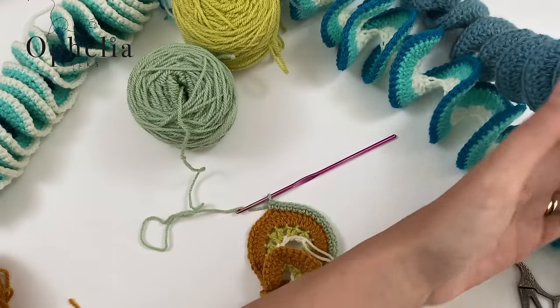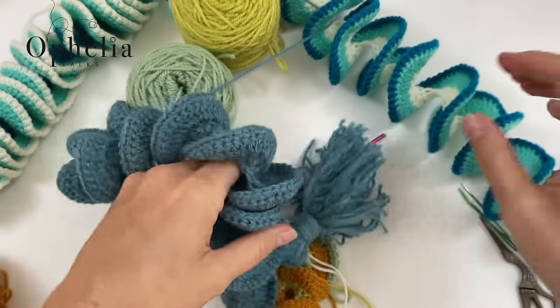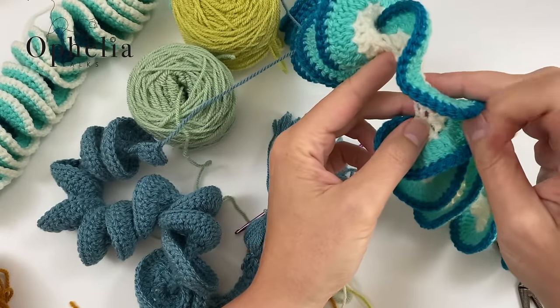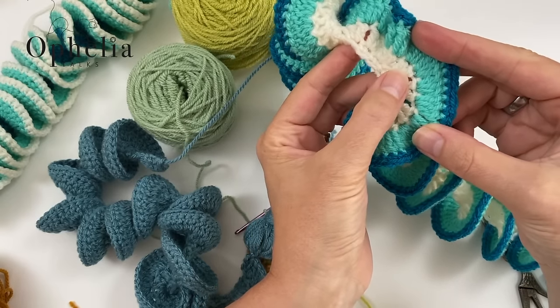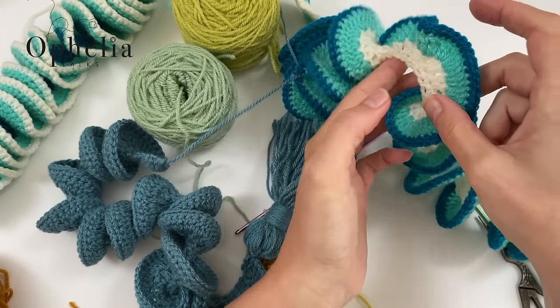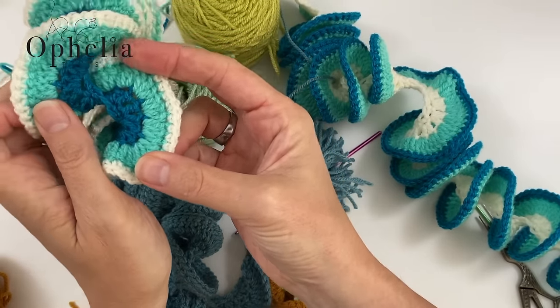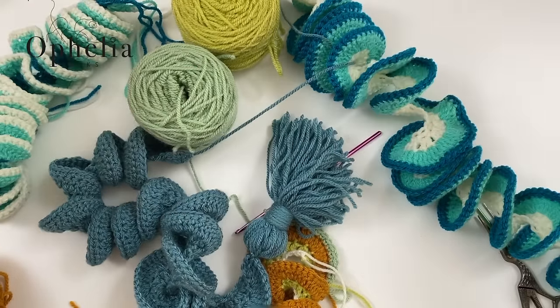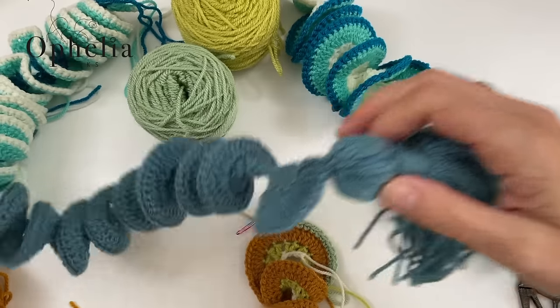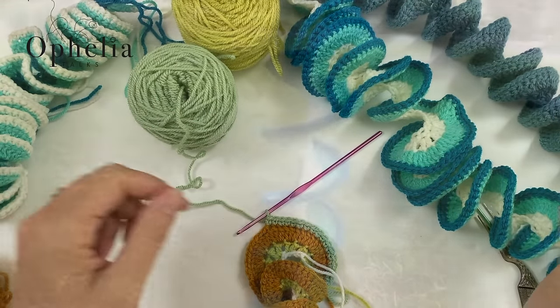Now, obviously, you can do this in one color or do row 1, 2 and 3 in the same color, then 4 and 5 in different colors. And here as well, I did the same configuration. So, you know, whichever color you fancy, whichever leftovers you're using, whichever color combination you are using is fine.